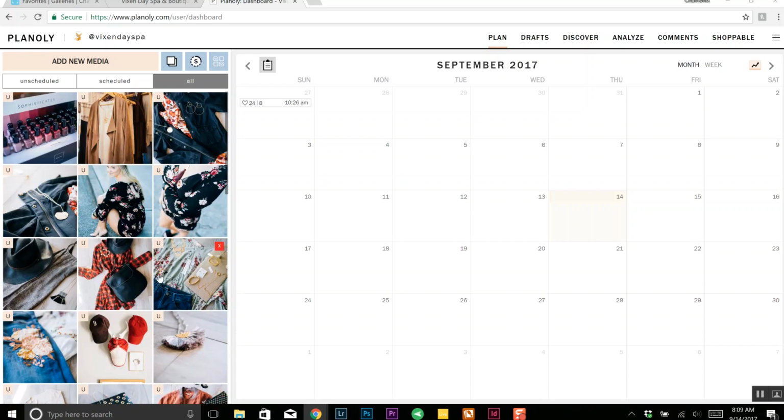So often what happens too in this kind of situation is that during the photo shoot, we had multiple phases. We had a phase where we photographed a lot of dark clothes, a phase where we photographed a lot of orange and red, and a phase where we did a lot of light and white and floral. And so it's up to us whether we want to intermingle them throughout the whole month, or whether we're going to create a flow so that perhaps the month starts off lighter, but then it gets darker. And all of this can work together in your strategy.